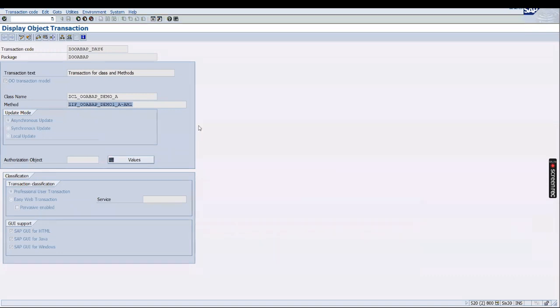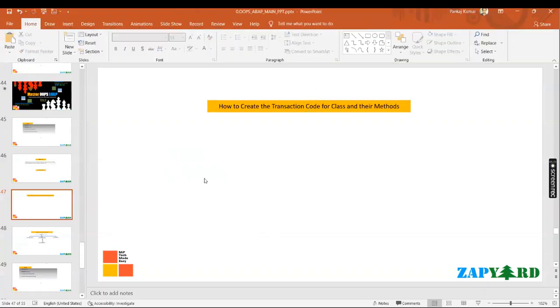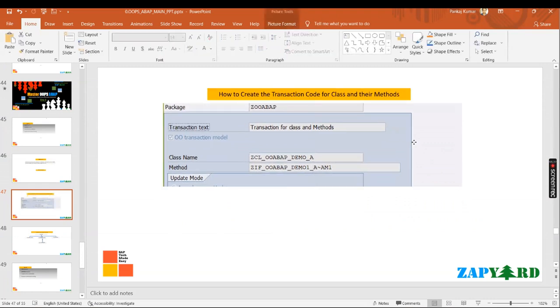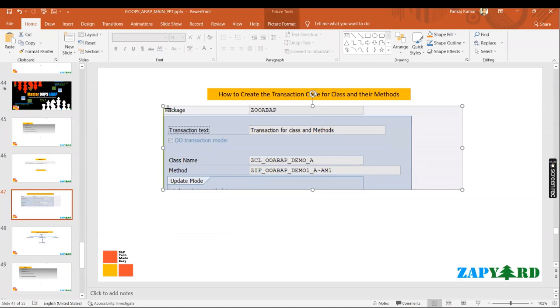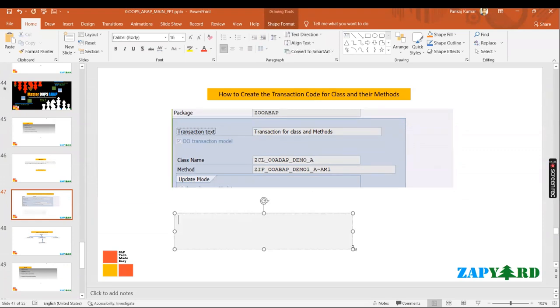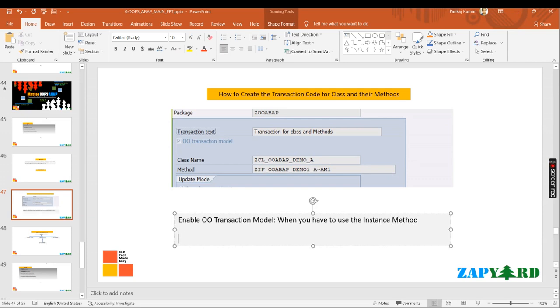So this OO transaction model point, you just have to remember, so that when you are creating, it will help you. So enable the OO transaction model when you have to use the instance method. Okay.